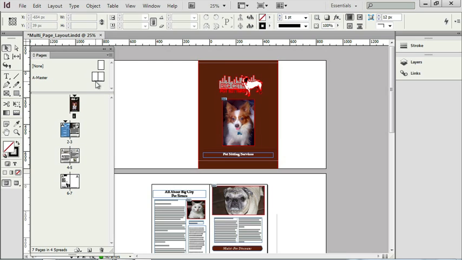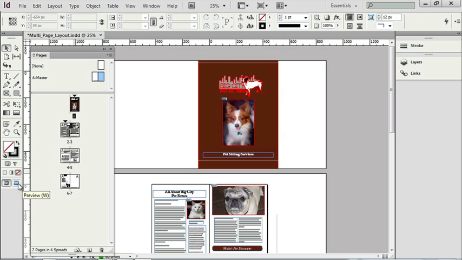If you had more than one master page, perhaps B master, you could then apply that master page to any page you wanted as well. And to do that, you just simply click the icon here, drag it and drop it down on the page. Now we already have it there and that's fine, but if we didn't, you would just click here and drop it down. So you can see by creating master pages, it's very easy to keep things like page numbers and even headers and other footers available on every page that you need it to be on. Not hard at all.